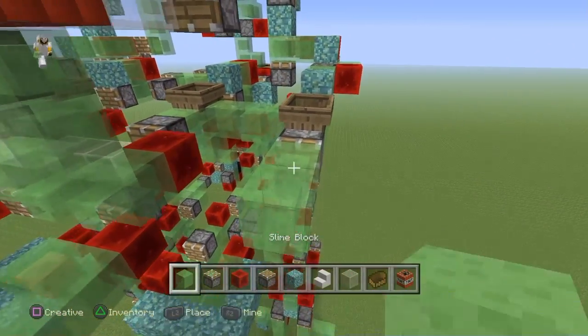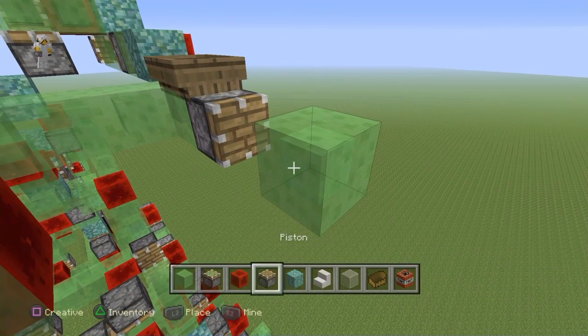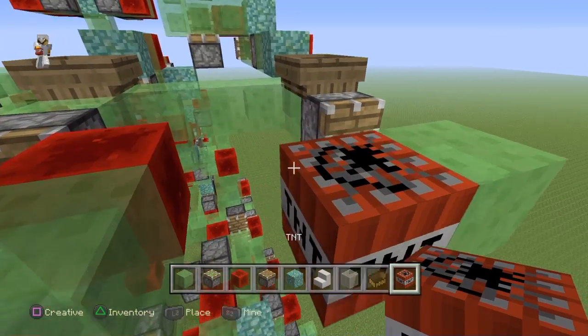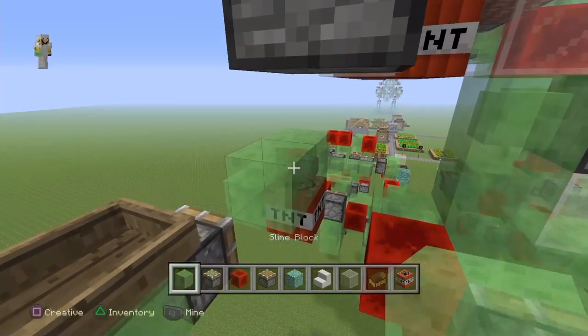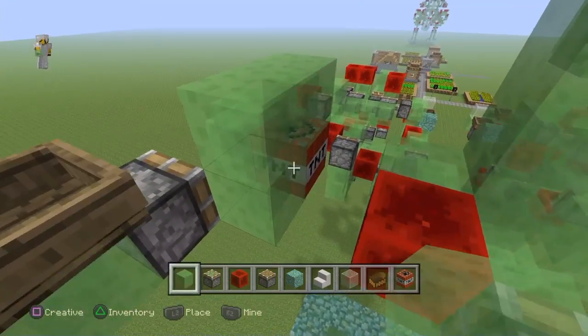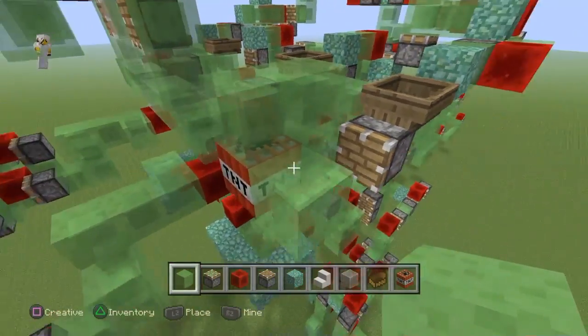So coming off of this piston here, what we're going to go ahead and do is add one slime block right here, and then on the inside we're going to add one piece of TNT. Then right there we're going to add 3 more slime blocks. Sorry for that, getting used to these sprint controls. And then you have 3 slime blocks like this, so it should look like that.